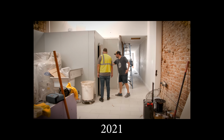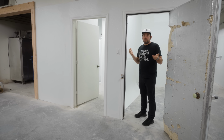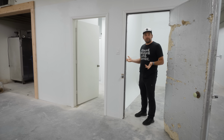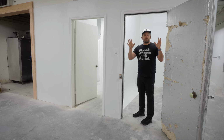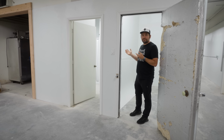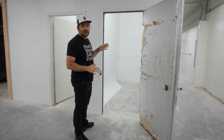Moved to downtown Mesa and we did a similar iteration of this, but this room cost like 1/5 of the cost of the downtown Mesa proofer to build, given that it's in a back warehouse and is not a centerpiece of the open concept bakery. Really, we're completely fine finishing it this way. And it will be able to proof 12 speed racks of pastry at a time, which is plenty to feed what this facility is all about.